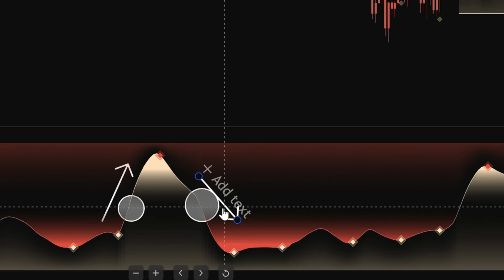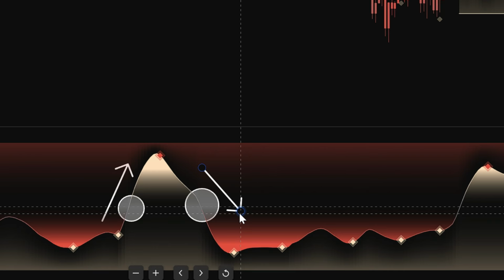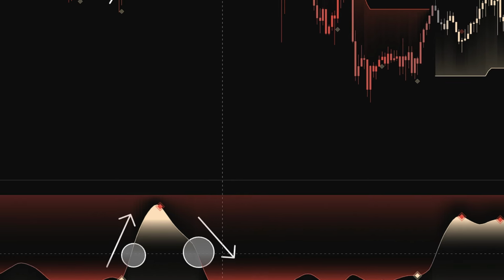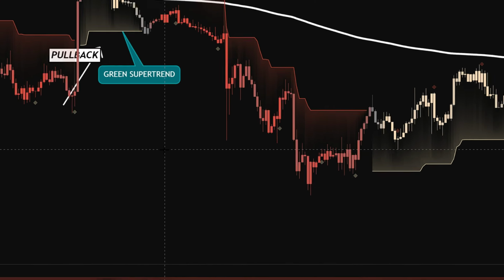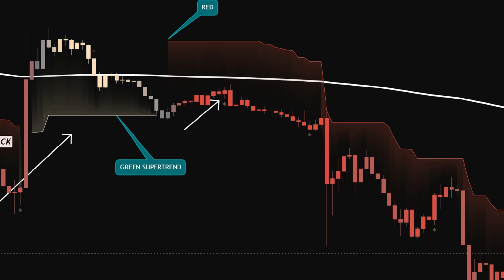Still, you don't jump in immediately. You let the price drift slightly closer to the red super trend ribbon. You're letting price come back into structure, then you wait for the trigger. Pause here again on the chart. And then it happens. A bearish engulfing candle forms into the area. That candle is your entry.